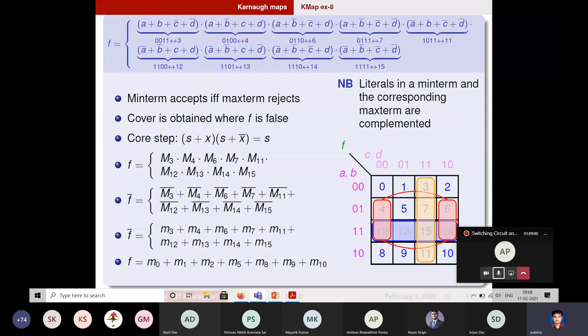What is the max term corresponding to 4, 6, 12, and 14? Sir, B bar plus D. B bar plus D, very good. So it will be A bar plus B bar, times C bar plus D bar, times B bar plus D. That will be the reduced product of sum form.